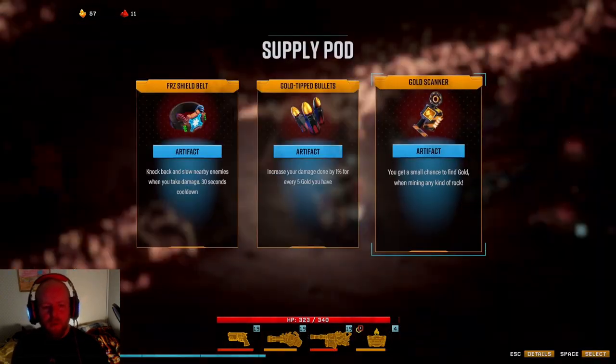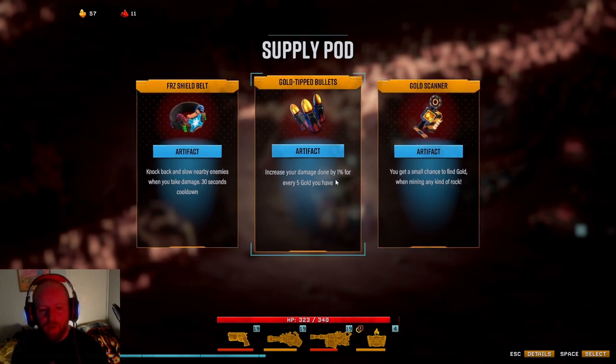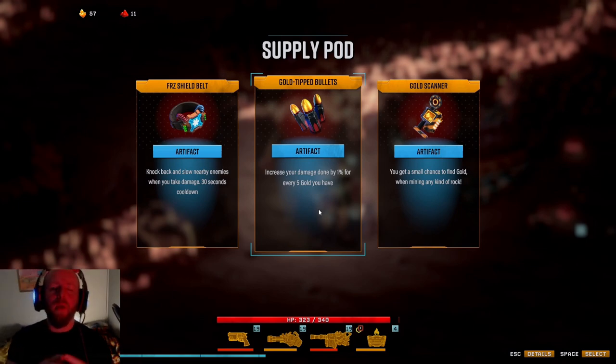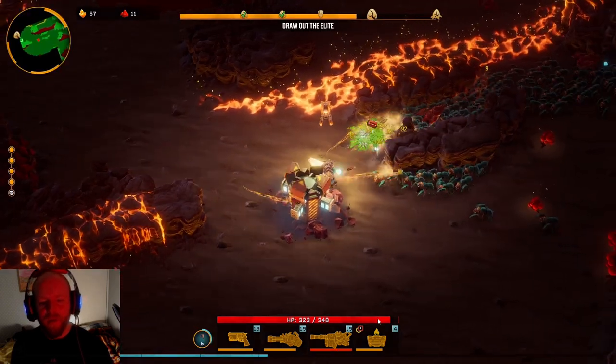Splendid. What do we get? Okay, we don't need this now. This might be quite useful. Increase the damage done by 1% for every 5 gold you have. Is that a lot? I don't know if it really translates, like, into real damage. Like, I don't know if it's comparable, like, you know, when you get like 150 plus damage on the machine gun. Is it the same? Does it match? It might be, but I'm gonna go with this because I like the defensive capabilities.